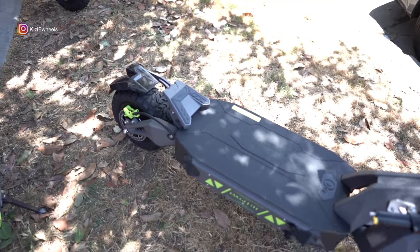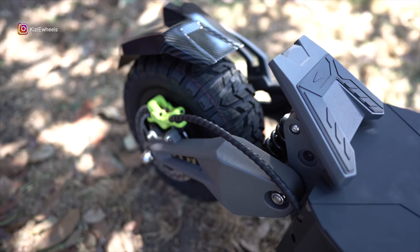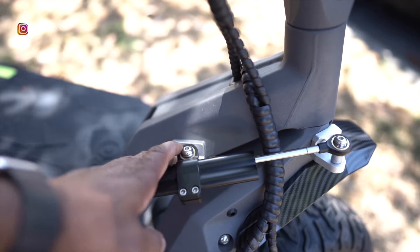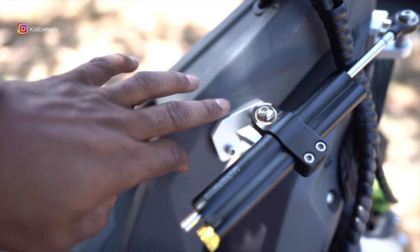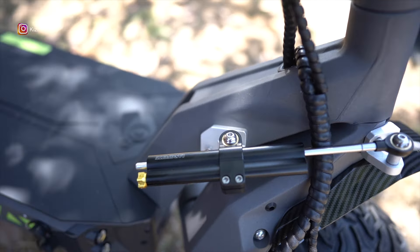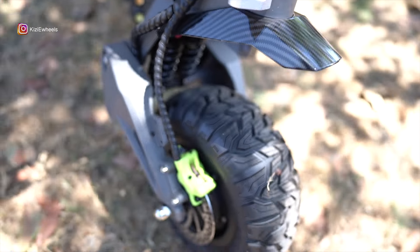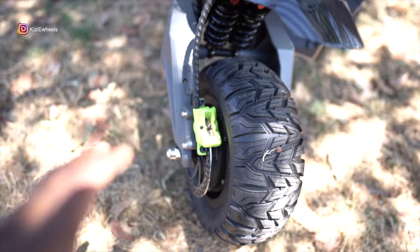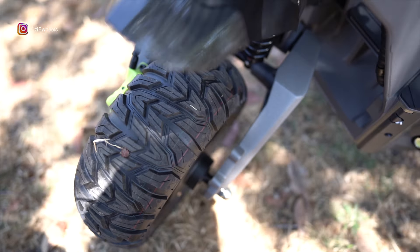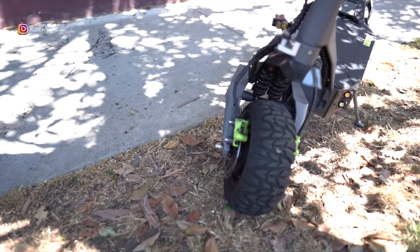So we have the GT2 as the name, 13 inch tires - same as the GT2 RX. You have the steering damper, which is very well made. The thickness of this is very very thick, even the steering damper looks thick, and it's by Langfeet - their own steering damper, and it looks really nice. You have the mud guard here which is carbon fiber. The brake - this is the one that only has one brake, not like the other one which has dual brakes. Everything else is pretty much the same, but the GT2 RX has dual brakes.